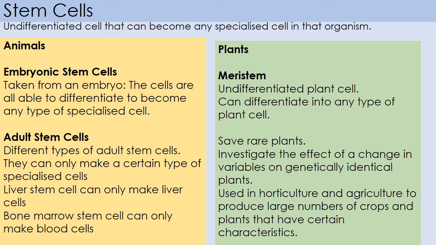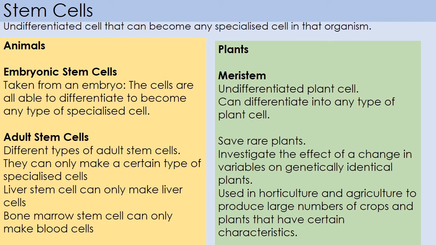They can differentiate to become any type of specialized cell within a person. There's a lot of controversial issues with this because we can't ask for consent to take them from the embryo. We can obviously ask the parents, but we can't ask the embryo itself. There is a very, very large risk that we may cause death or permanent harm or disability to the embryo as it develops into a child, or a baby and a child.